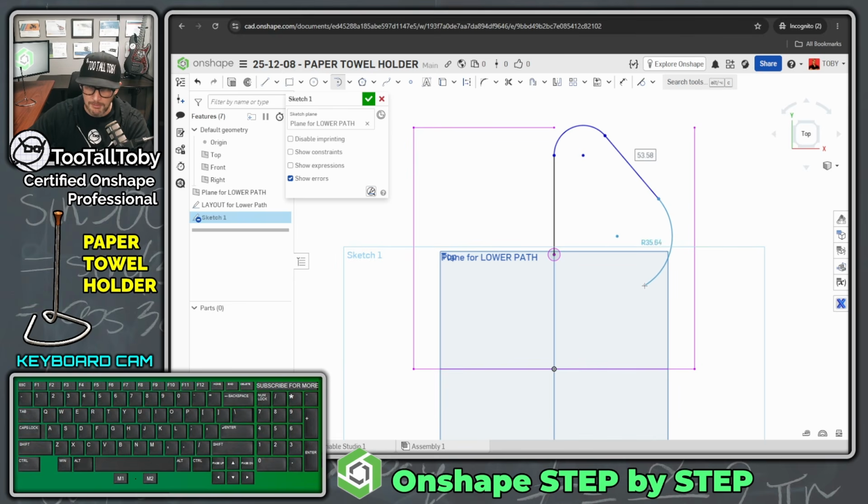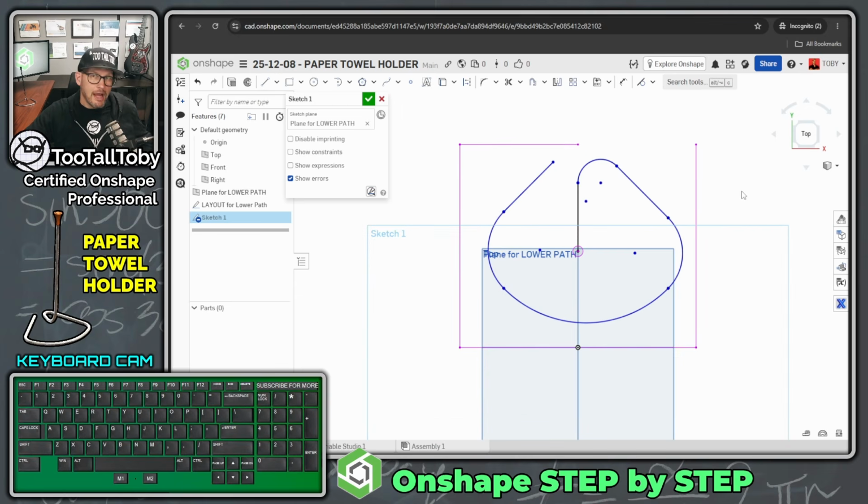Okay, and then for this one, you probably want to have this one come around a little bit, you know, a little bit more. Single click, and then you can move your mouse away, come back, touch the endpoint, move away again. Now you're in a tangent arc command again. Single click, okay, move your mouse away, move your mouse back towards it, come around again. Okay, it's okay if you go over this line a little bit. It doesn't have to be all inside, but mine happens to be inside here. Single click, and then again, try to get that tangency there.